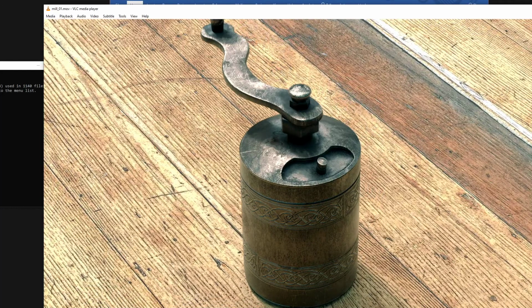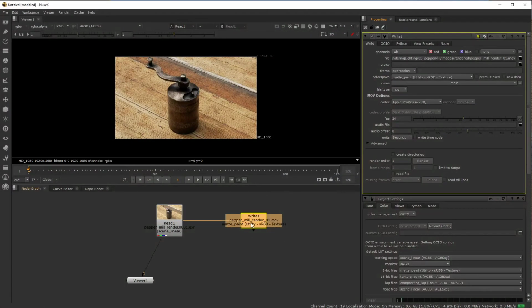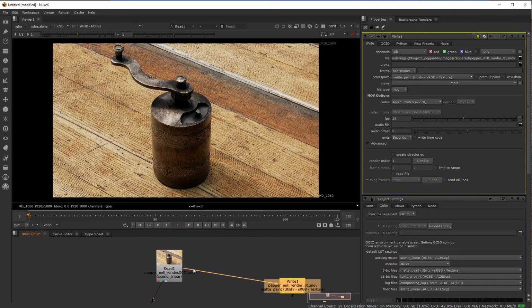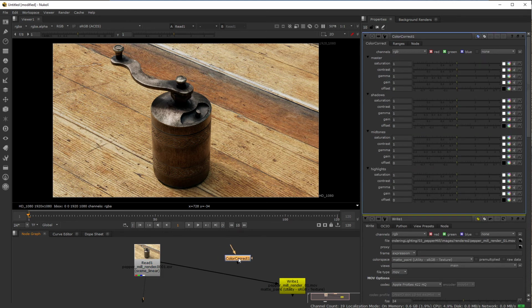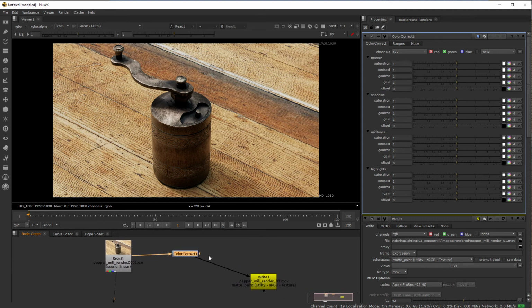One last thing about Nuke. One thing that I end up doing a lot when doing this is I want to adjust the color a little bit. So I'm going to hit C for color, or color correct. And it puts it out here. And I'll kind of daisy chain this in between. So I can hit 1 here so I can view the color correct.